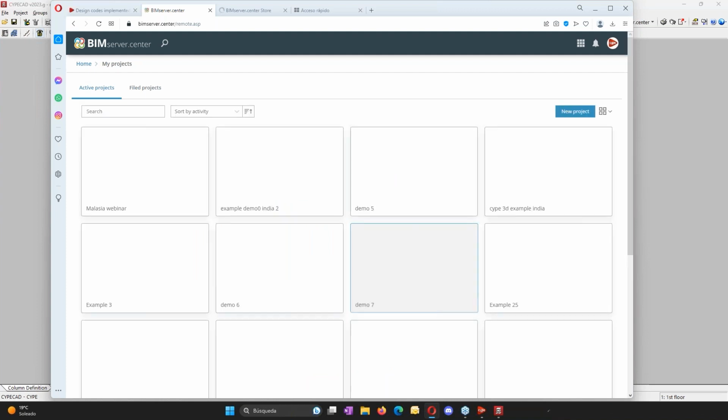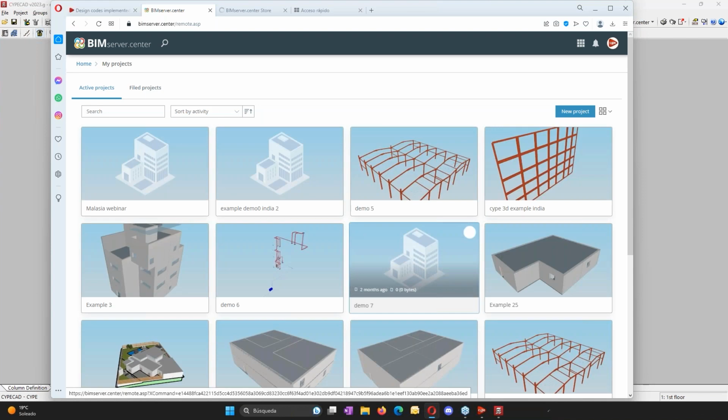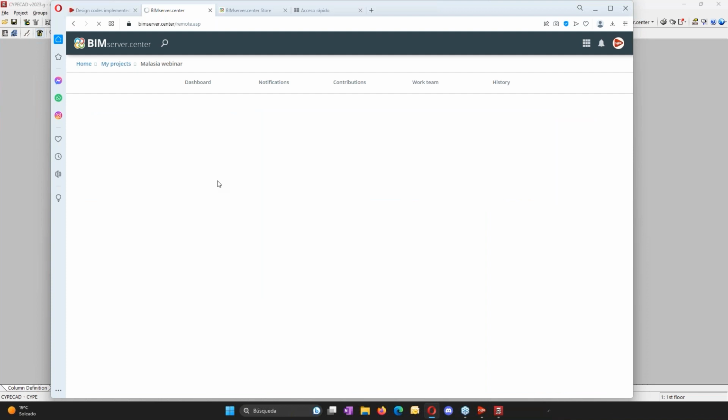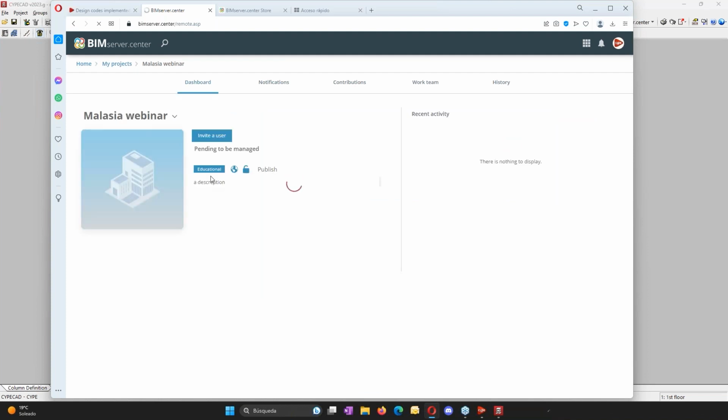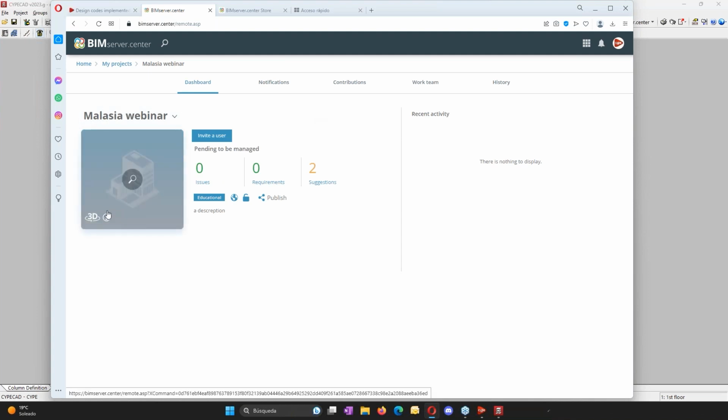Yes, of course. We have different ways to follow our projects on the cloud. You even get a notification on your phone, okay? So here, for example, this is the project I created. We don't have a 3D view because I didn't share the project yet, but the project is already created. So here we have the recent activity on the dashboard, so we can see everyone who was doing something.